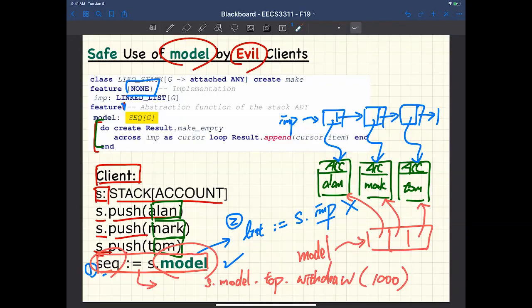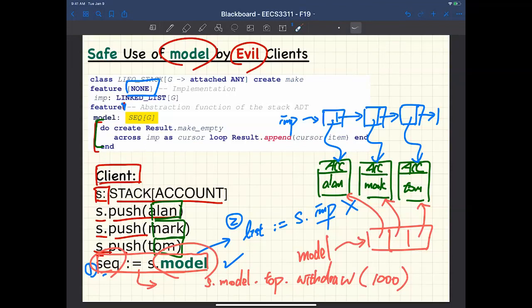Make a deep twin, at which level? Should we ask the client to make a deep twin? Well, they are not controlled by us, right? They can do whatever they like. So for us, as a supplier, we have to prevent it. Any suggestion? Should we change somewhere? Where should I change? In the model, yes.